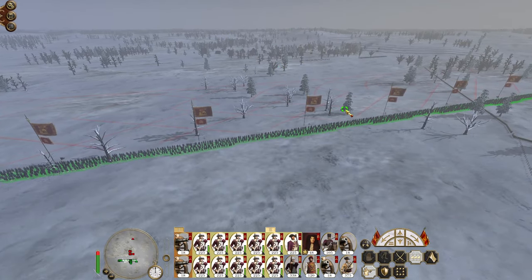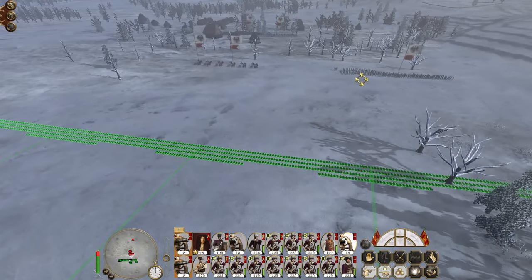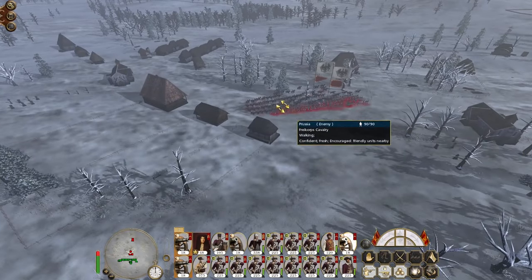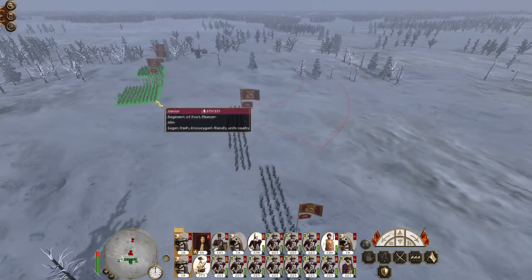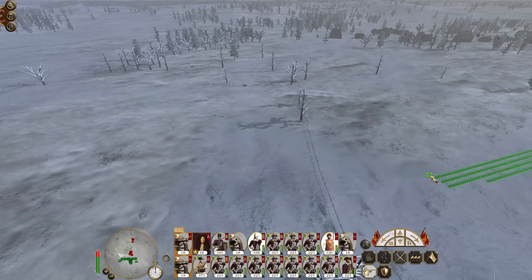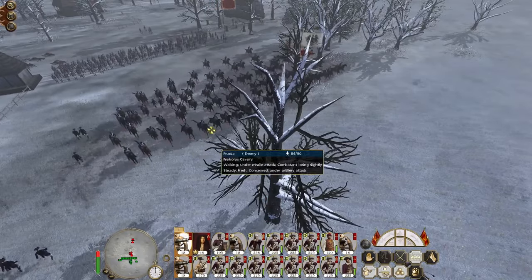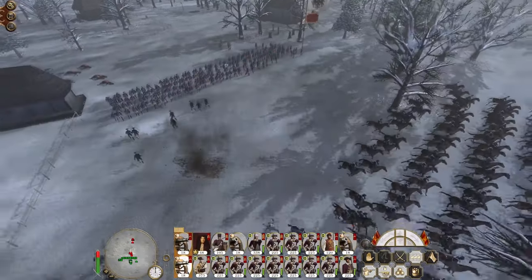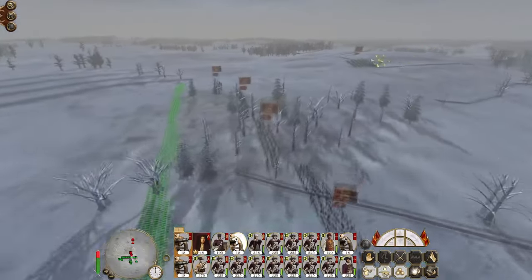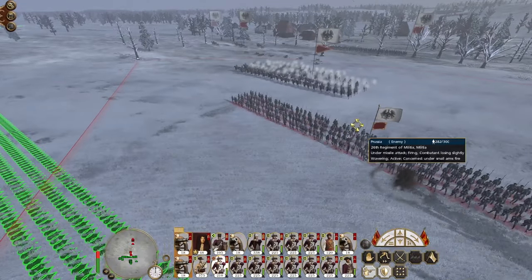Okay. Coming in directly behind them. Run up as quickly as we can. Maybe keep my pikemen more in the center. The enemy reinforcements don't have artillery, so that's not a threat. Keep bombarding. Keep my cavalry in reserve. We're going to get into a short range musket fight.